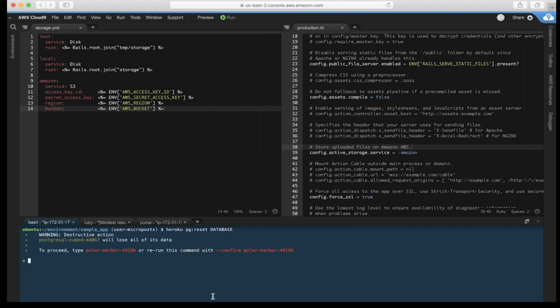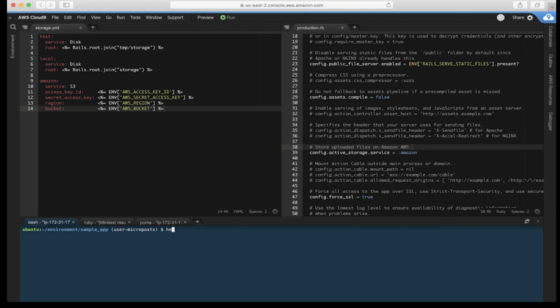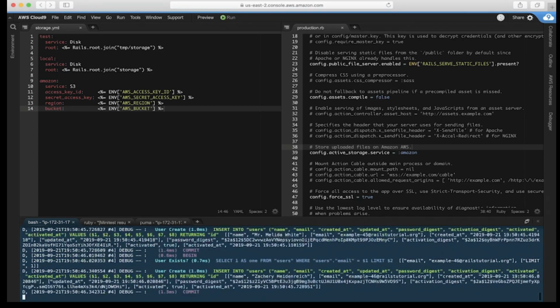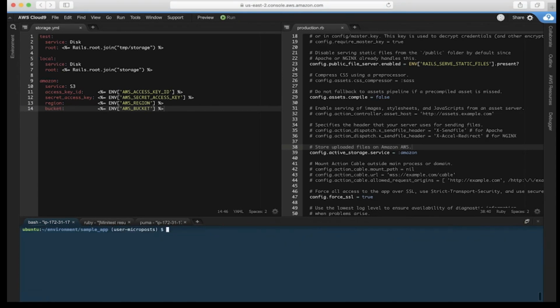Obviously a really dangerous thing to do in a real production app, but this is just for our demonstration purposes. See the database. All right, here goes nothing.